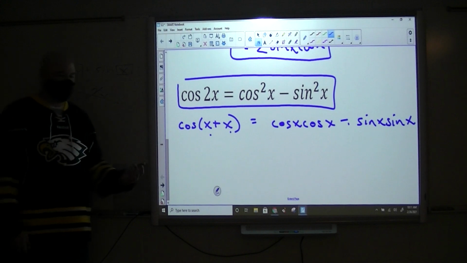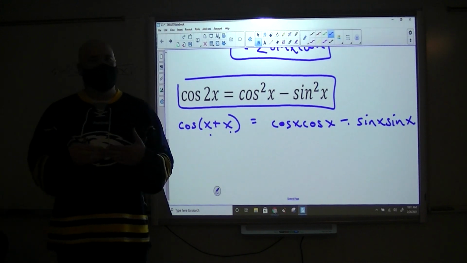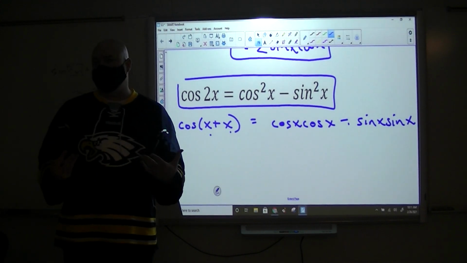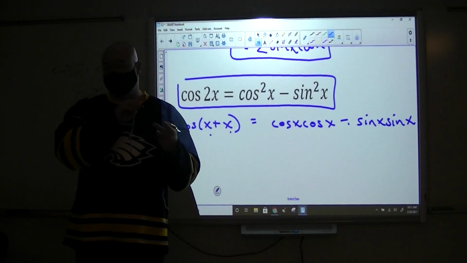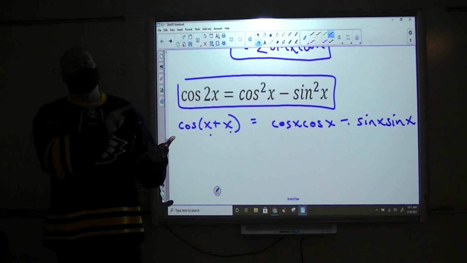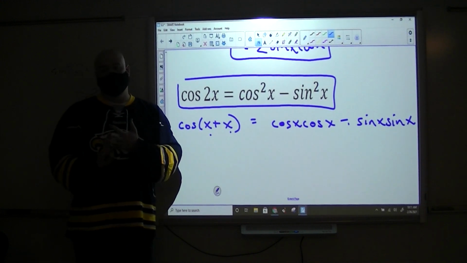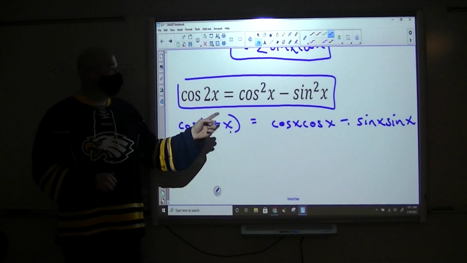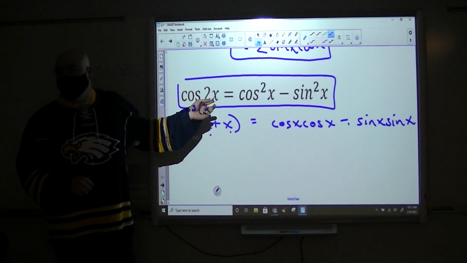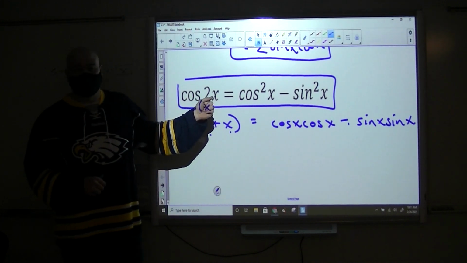And again, I will tell you, single angles and double angles do not play well together. If you're doing a problem, solving an equation, which we're going to start next week, simplifying or verifying, and your problem has double angles and single angles in the same problem, immediately replace the double angle. We don't want to play with those. We don't mess around. Okay?